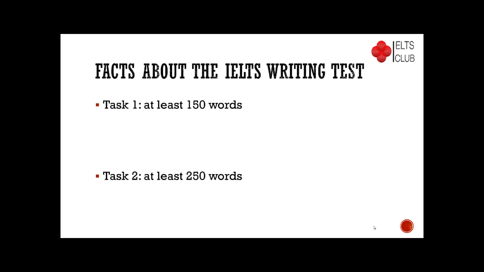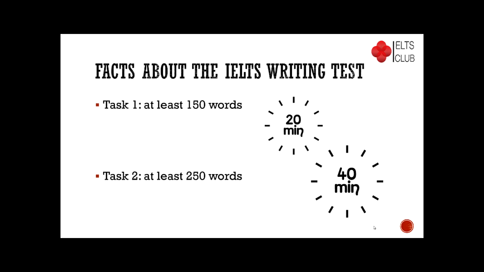The IELTS academic writing test takes exactly 60 minutes, during which you need to complete 2 writing tasks. And each task is about a different thing. So you need to manage your time wisely, and for that we suggest that you do the following. In task number 1, you are required to write at least 150 words, while in task number 2, you're required to write at least 250 words. Therefore, it is best if you spend 20 minutes working on task 1 and 40 minutes working on task 2.